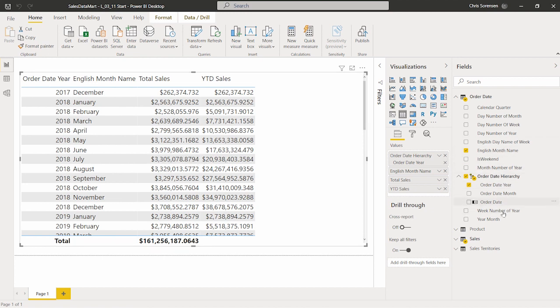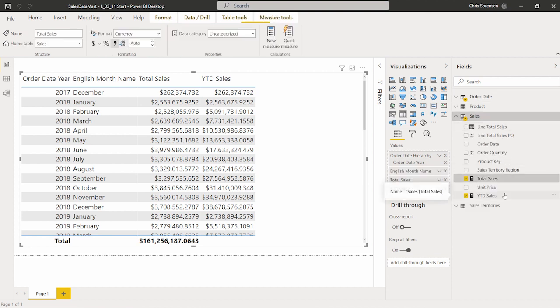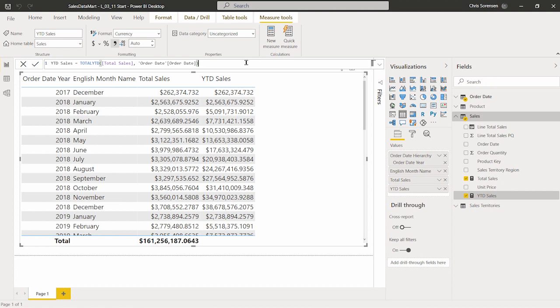So let's go ahead and break that measure down momentarily, just to show you what was going on. I'm just going to pull it back up. We'll stay here in the report view. Let's go ahead and click on the year-to-date sales. I'm just going to open this up a little bit more. And what has happened here is we ran the TOTALYTD DAX function, and we supplied it with the measure called Total Sales.